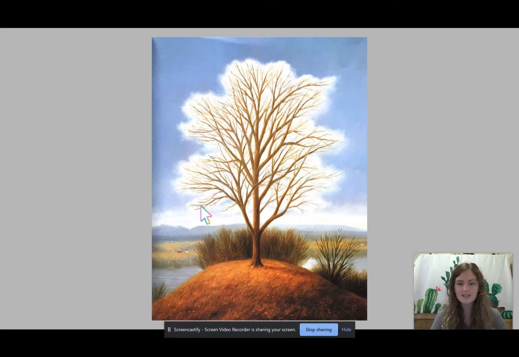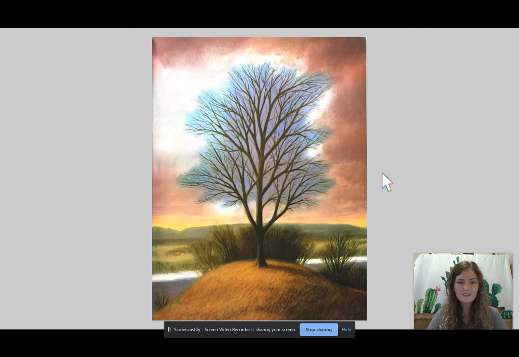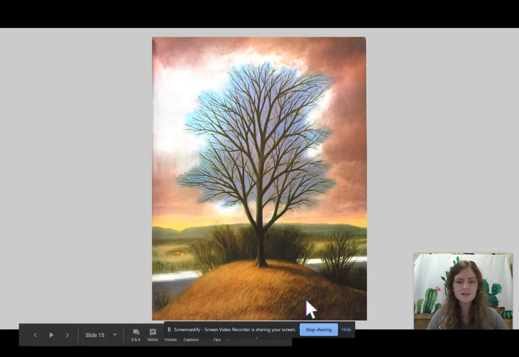So on this painting, we're moving on. So I noticed that we can see the background now. And I also notice that there are clouds that make the shape of the tree. Think about something you notice. On this page, I noticed that there's still no leaves on the trees. But what do you notice about the background? Tell me in the Edpuzzle, what do you notice about the background of this painting?